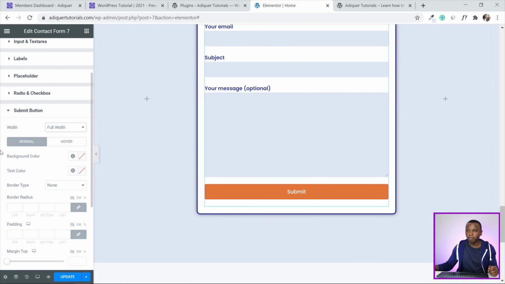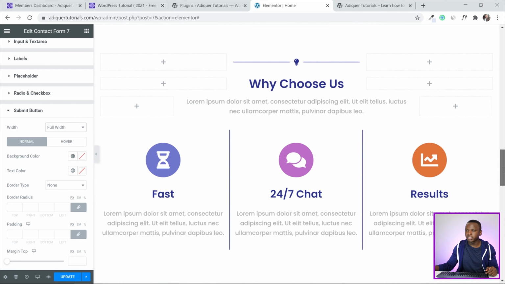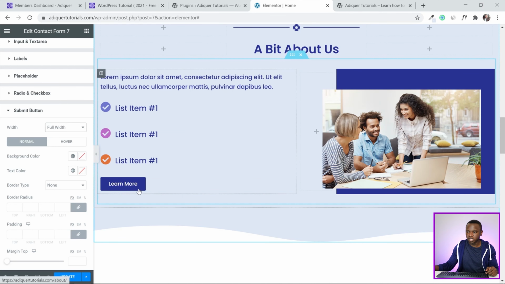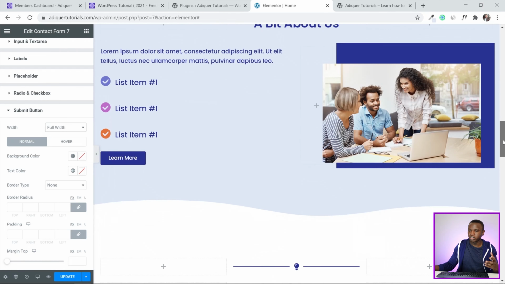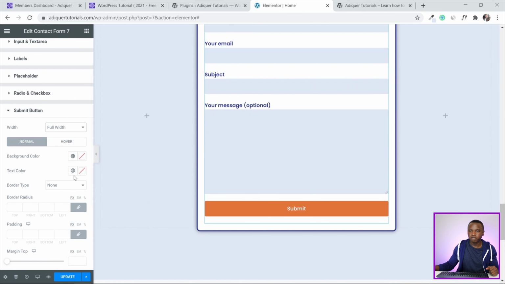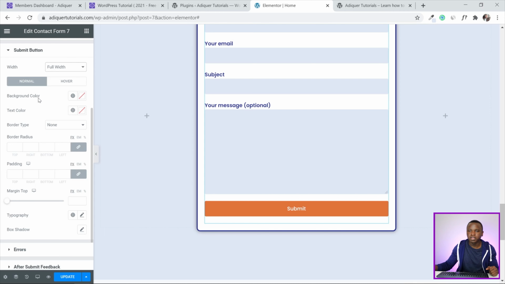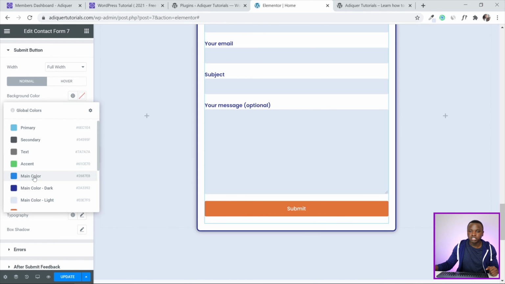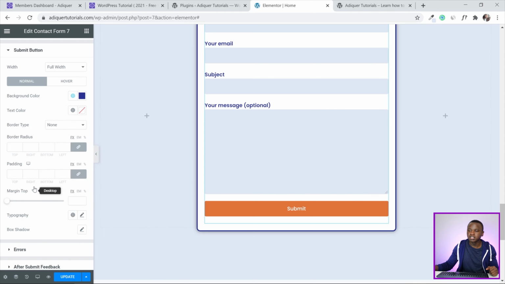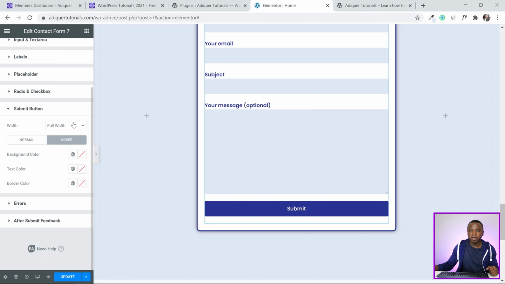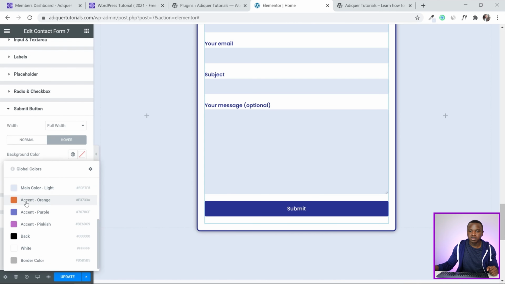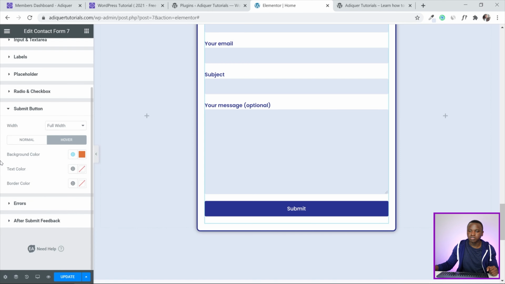Then let's change the color of the button because as you can see on our website, all the buttons are the darker version of the main color. So we just want to make sure that that trend is still effective on our website. So we're going to go here, background color, and I'm going to change it to the main color dark, like this. Then I'm going to go to the hover so that if somebody hovers over the pattern and it changes color, then the background color, I'm going to choose an accent color, which looks like orange, this one. Then I'm going to click on update.